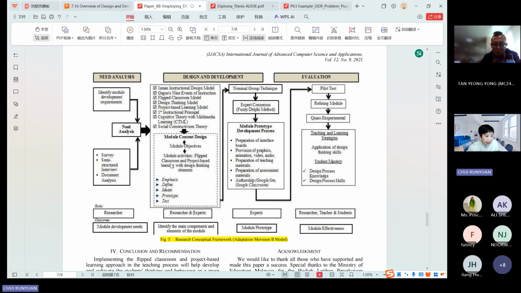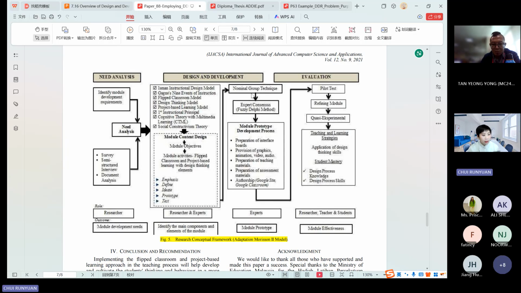It is a flipped classroom and project-based learning with design thinking elements, focusing on empathize, define, prototype, test, and so on. In this part, the roles are the researcher and experts. Remember, expert reviews. And the outcome will be to identify the main components and elements of the module.